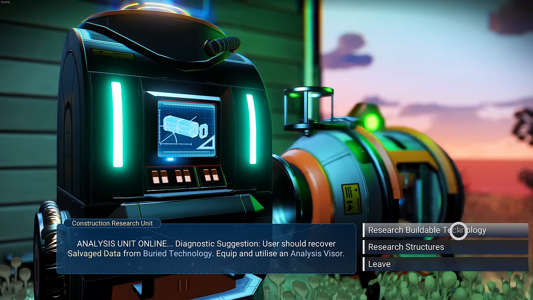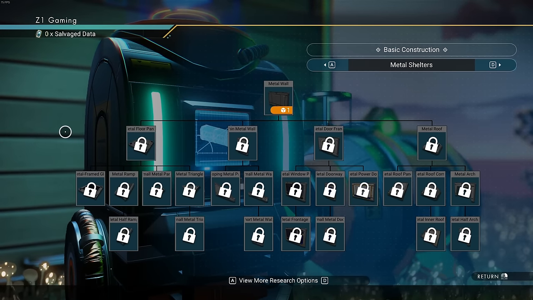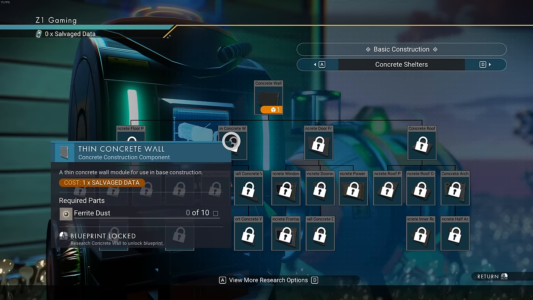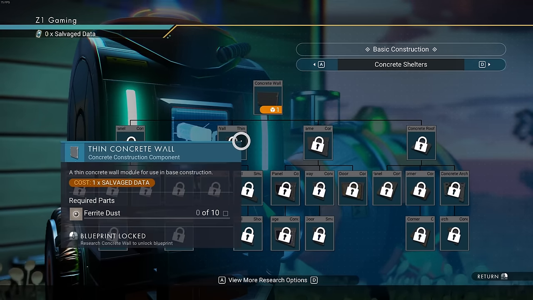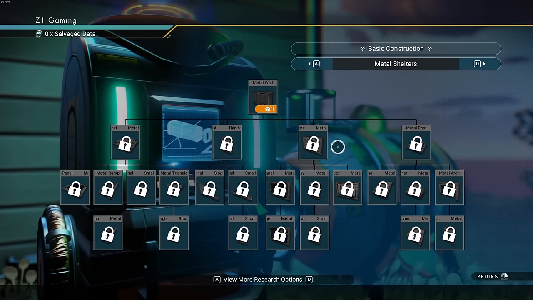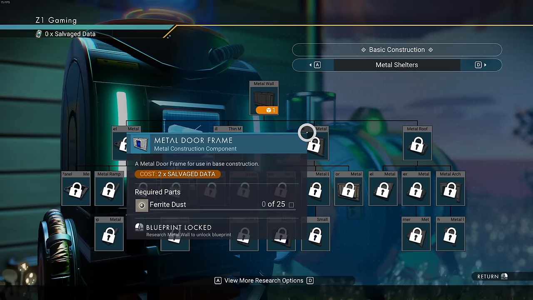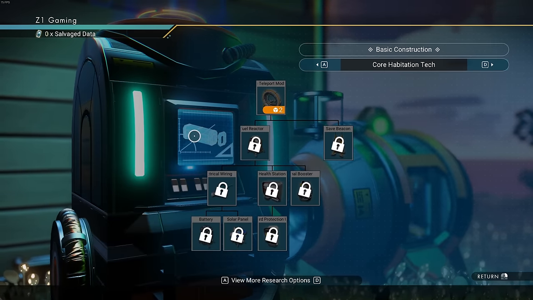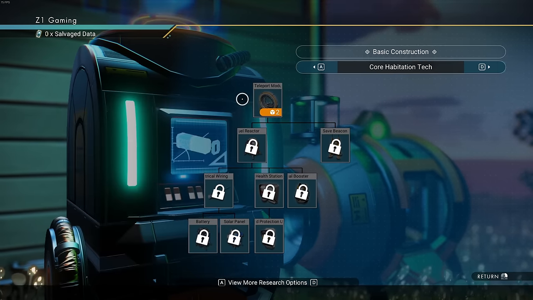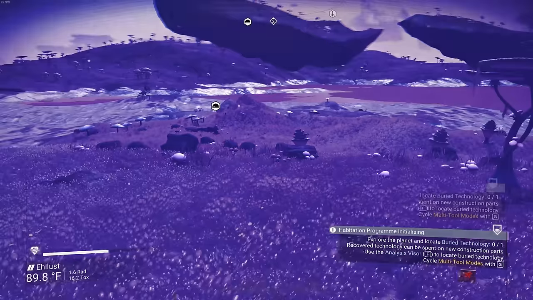So research structures, maybe. So these are the basic wooden structures. We got basic metal structures, basic concrete structures. All of these only take, well, the concrete stuff takes ferrite dust. But it's weird, the metal stuff takes... Wait, what? Why is this one carbon? It's a thin metal wall, it takes carbon, but everything else takes ferrite dust, which is, you know, I don't know. I have no idea. But we need salvage data in order to be able to unlock any of this stuff. So, explore the planet and find salvage data.